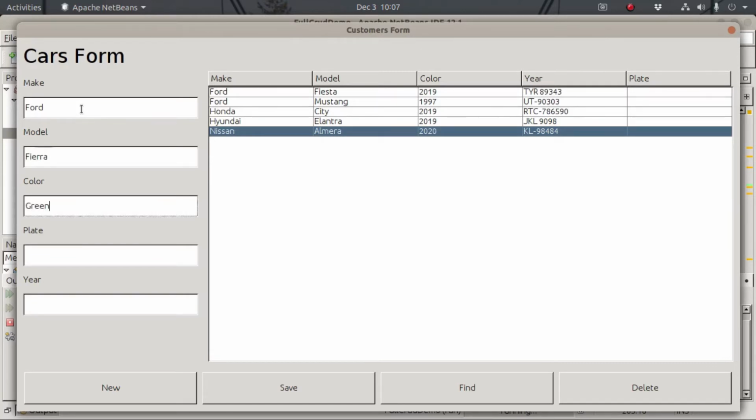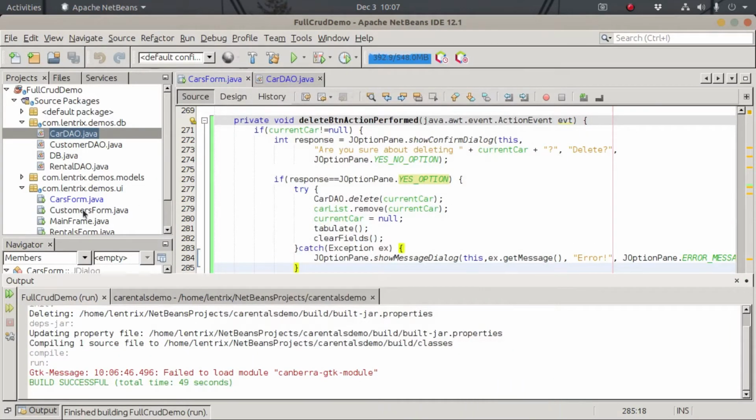Let's have a green one, and this is year 1998. Click on save, right? And the tabulate method is not called on the create. Let me correct that one.